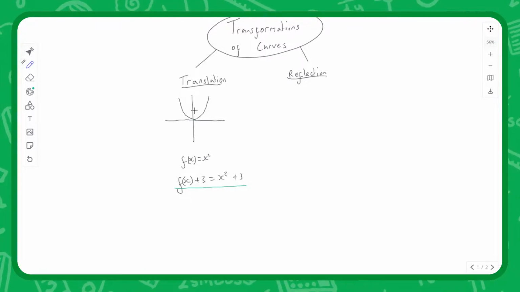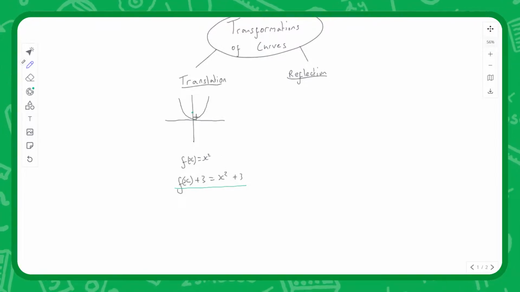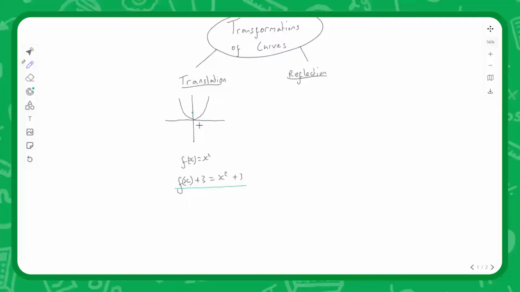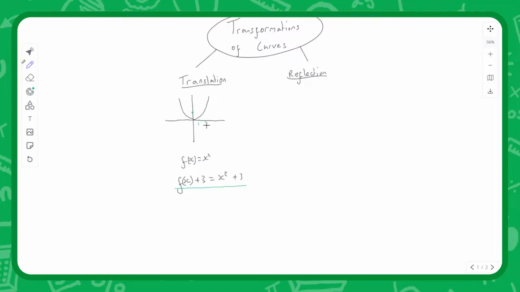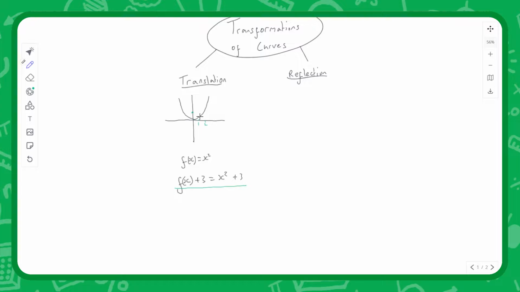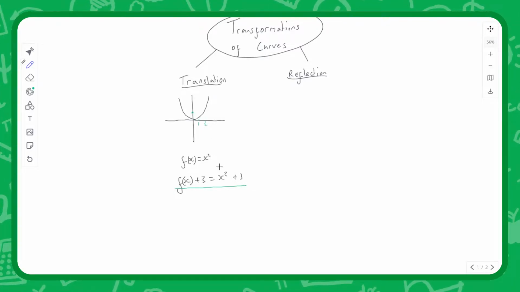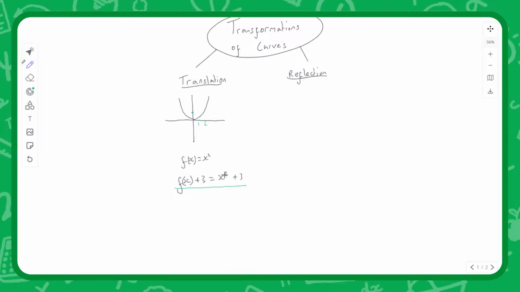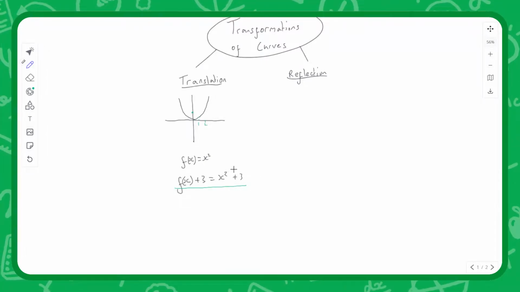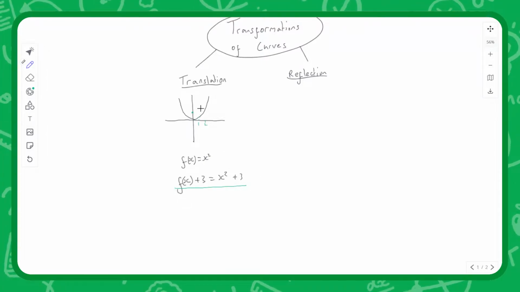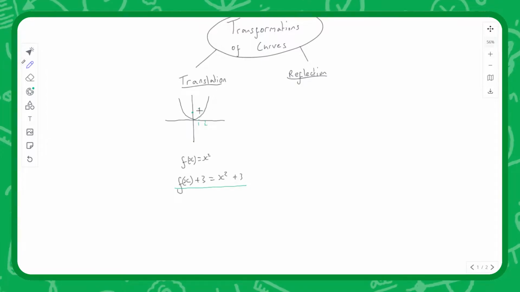So instead of plotting 0, I plot 3. And if this is x equals 1, and that's x equals 2, for x equals 1, instead of plotting 1 squared equals 1, at the very end we add 3 onto it. So we do 1 plus 3, and we get 4. And that point there is going to be our new point.